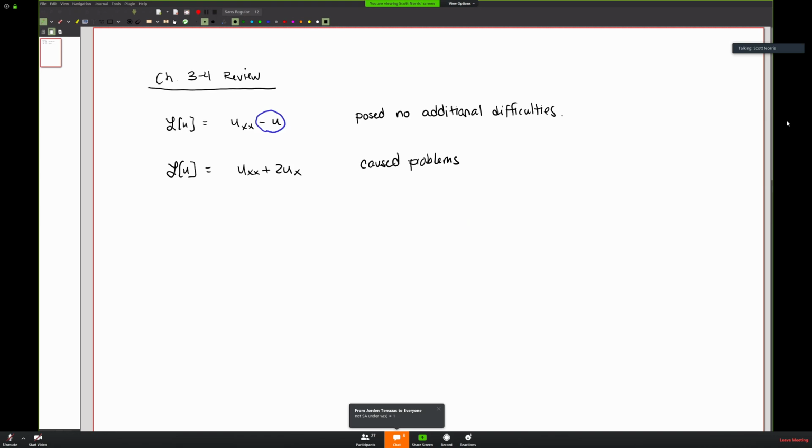So not self-adjoint under W(x) equals 1. So it's not self-adjoint. And we were like, well, how much of a problem could this cause? And we went and we looked for the eigenfunctions, and we found that the eigenfunctions were not orthogonal. And then we were like, oh my goodness, what are we going to do? How are we going to do an orthogonal projection if the eigenfunctions are not orthogonal? We needed some new insight.